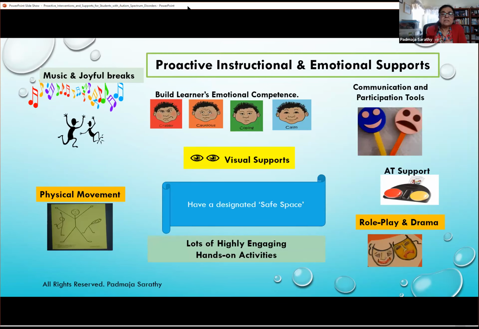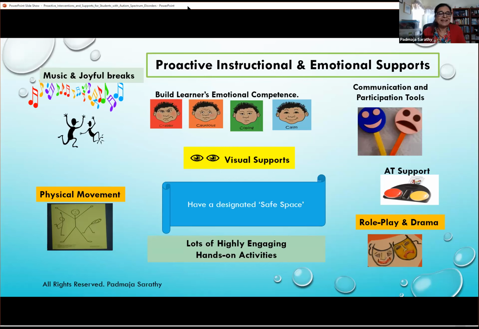And the other thing, if you can at all incorporate throughout the day, especially if you're in a self-contained setting for students with autism, in maybe initial stages when the student is getting used to the classroom environment, make sure you have several breaks incorporated within your daily routine. When I say breaks, this is not for them to sit down and do nothing.